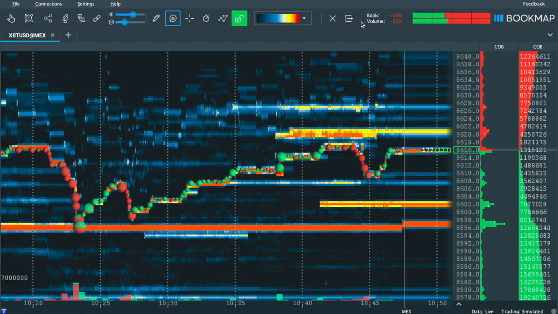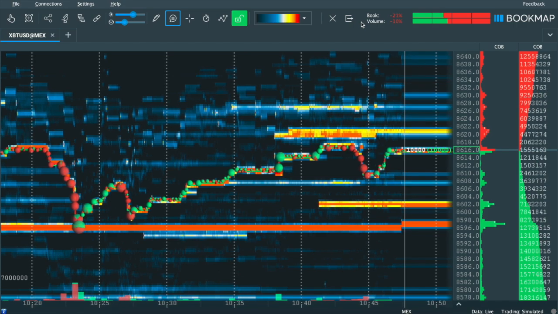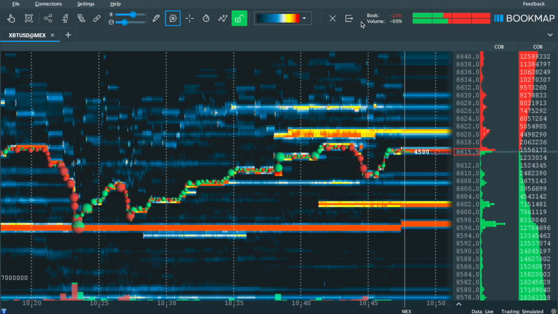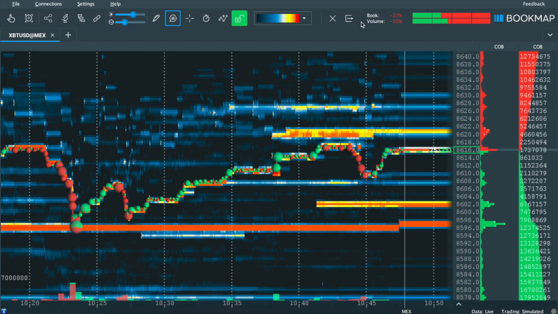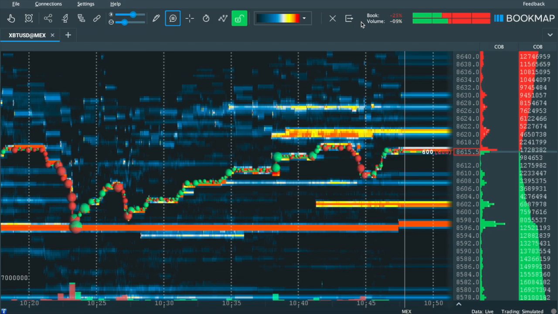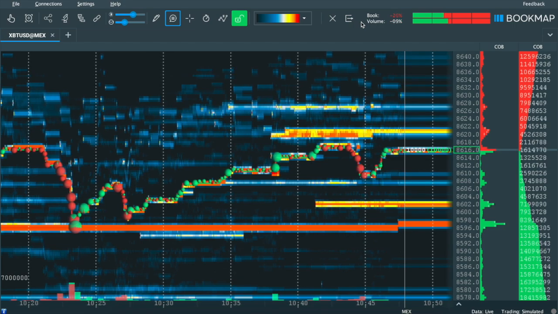All right, what just happened? This is another scenario that just happened at around the 85.97, 85.96 bid cluster. Tell me what just happened. This is a bid cluster shift up. So we see that that cluster was shifted up a little bit. Does that mean much? Well, that's up to you to decide.